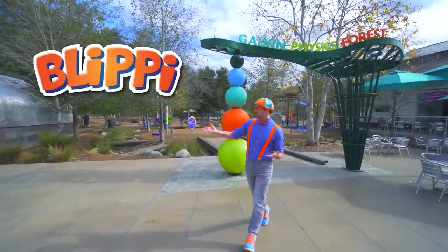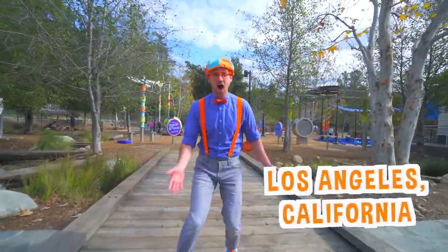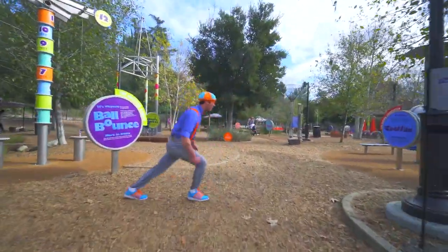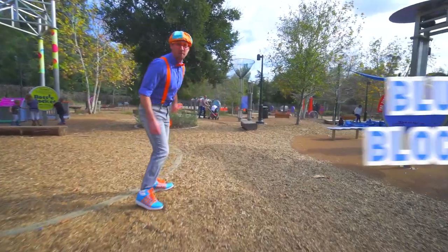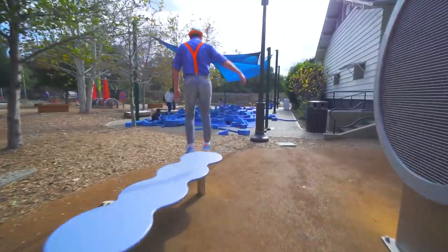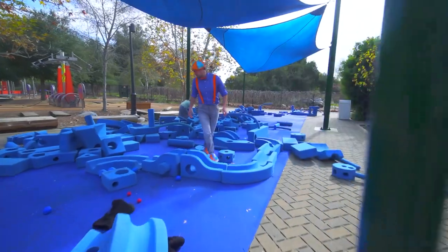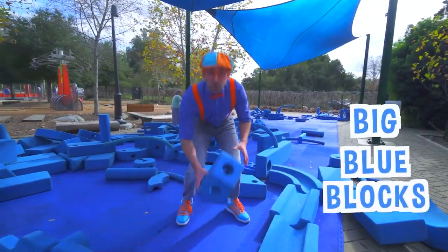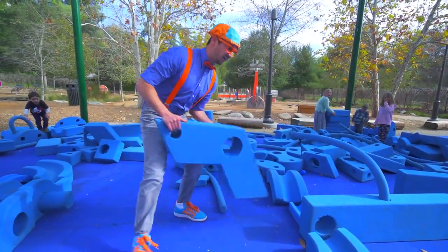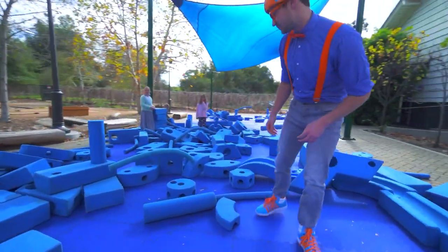Hey, it's me, Blippi. And today we're at Kidspace Children's Museum in Los Angeles, California. Come on! Look over here. A bunch of blue blocks, come on. Whoa, these are big blue blocks. See, the color blue. Whoa. Oh, I think we can build some things with them.